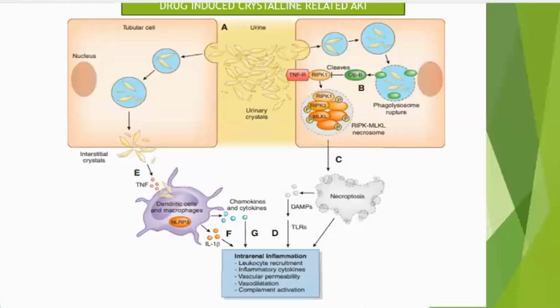We also have dendritic cell phagocytosis. The dendritic cell can phagocytose the crystals present in the kidney interstitium, which activates NLRP3, which is NACHT, LRR and PYD containing protein. It also activates interleukin 1 beta secretion, and thus it leads to interleukin 1 receptor dependent kidney inflammation and thus leads to injury.